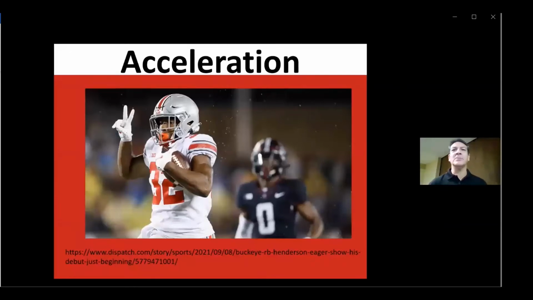And then we have acceleration pieces, and this is a very fast running back. The idea of acceleration, moving fast. It'd be great to be able to put all those things together, and that's kind of the ideal from a performance standpoint. But from a rehabilitation standpoint, it's not any different. We want to be able to have our individuals be able to move fast. Remember, acceleration is a derivative of velocity, and velocity is a derivative of position. So it all relates back to position and time.